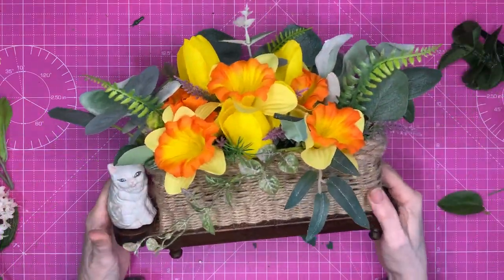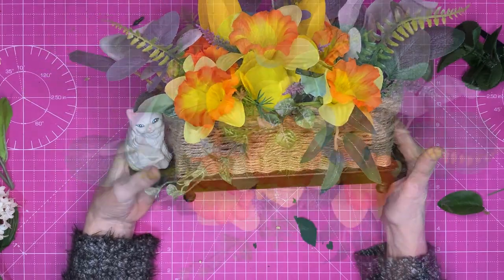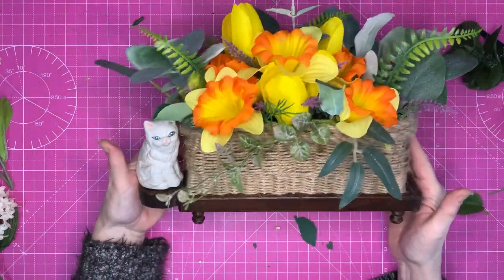So here's my spring floral display in a cribbage board. Let's see what this looks like upon my spring display.